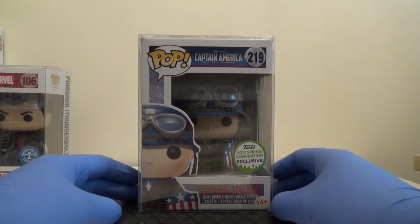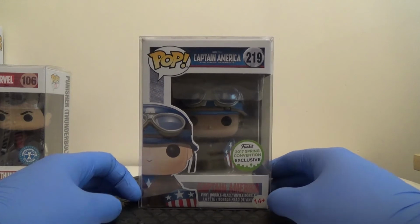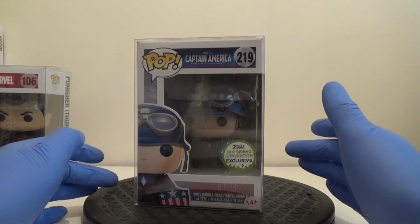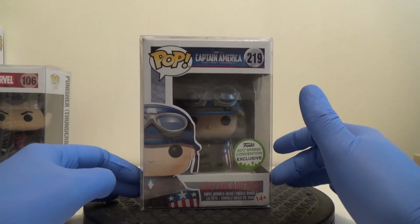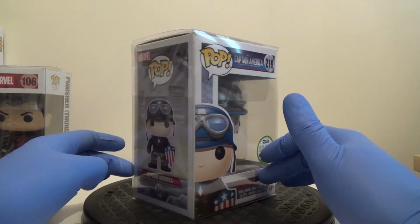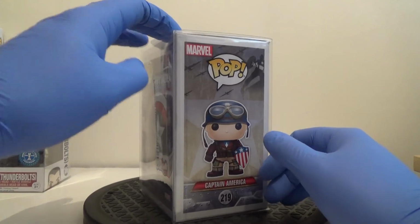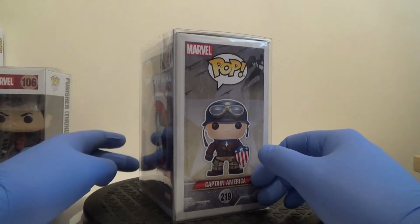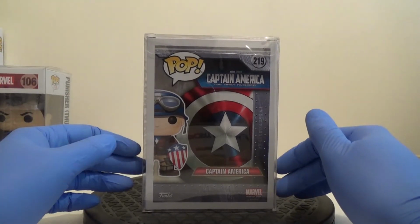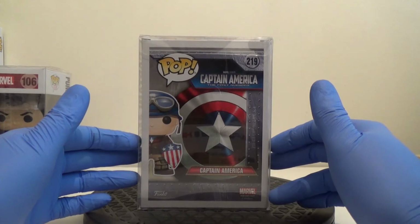I didn't really fancy paying the sort of prices they were going for at the time, and I was still picking up bulk lots and getting lots of cheap pops that I wanted, so I thought I'm better doing that. Then I saw him, somebody was looking for a quick sale. I made him an offer. They left it a day, came back the next day, said the other person who'd got interested hadn't paid yet and was messing him about a bit. So he says, if you're happy to pay your offer still, I'll take it. I was like, yeah, definitely. So I picked him up.